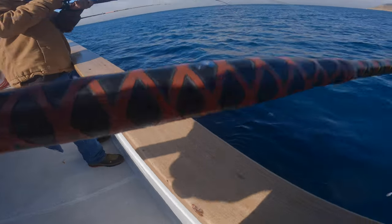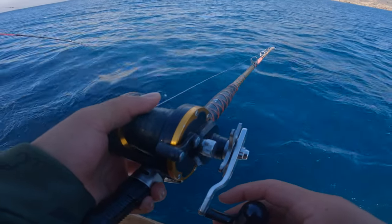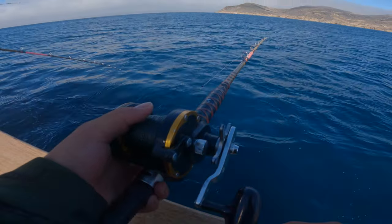Bring my first time out here. First time, in luck, man. Right there. You're on the bottom, how far do you go up? Nothing. You just keep it right there. You just leave it. Yeah.